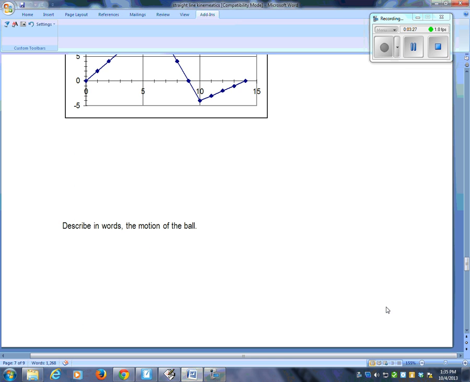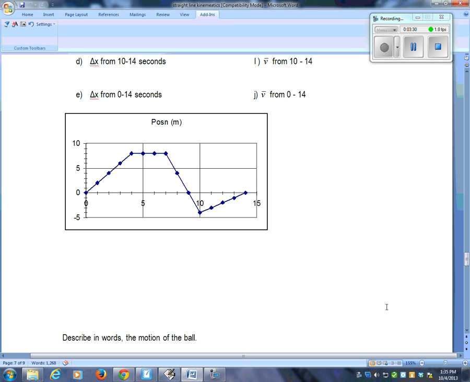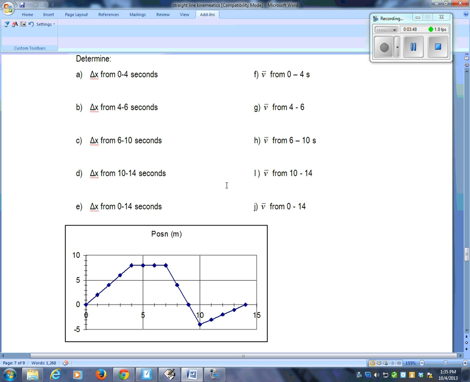Well, it says describe in words the motion of the ball. So what I mean is, it went forward for 4 seconds, and then it stayed still for 3 seconds, then you went backward. In fact, you even went past the origin, didn't you? And then you went forward again. How far did I actually walk? Like, how far did I actually go? My answers are gone, aren't they now? I went 8, and then 12 back, that's 20, and then another 4. I actually walked 24 steps or 24 meters or whatever it is, but my overall displacement is 0 because I ended up in exactly the same spot.